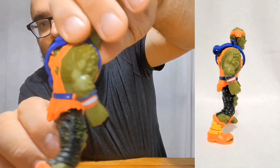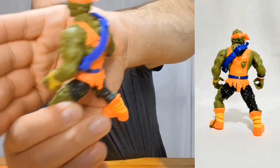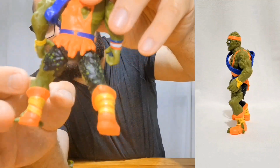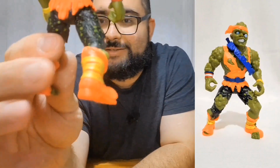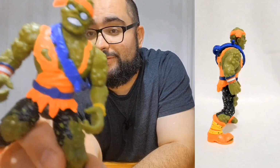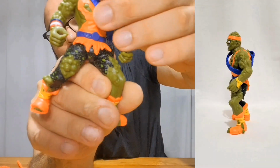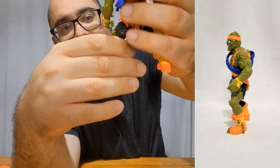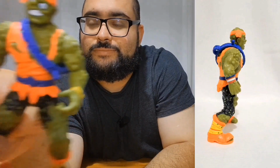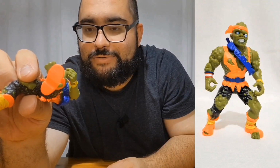Look at these bumps from when he was in that accident with the glow in the dark toxic spill. His pants, got the toxic stuff on there. His boots, got holes in the front. Not a bad figure. He's got this little wraparound strap. So, pretty cool. Got no holes at the bottom. There's no peg holes or anything like that.